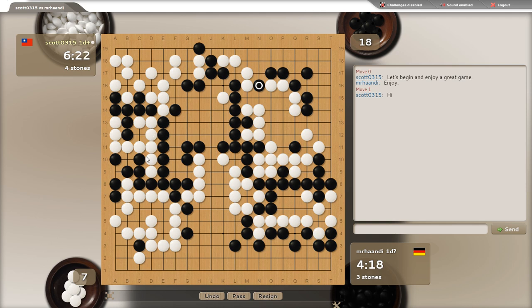Although his group was just a stick of 4 stones, and I've got some strength here, he still managed to make a ko and kill, or rather kill and ko. Make a ko out of this. And this is some large ko here, right?